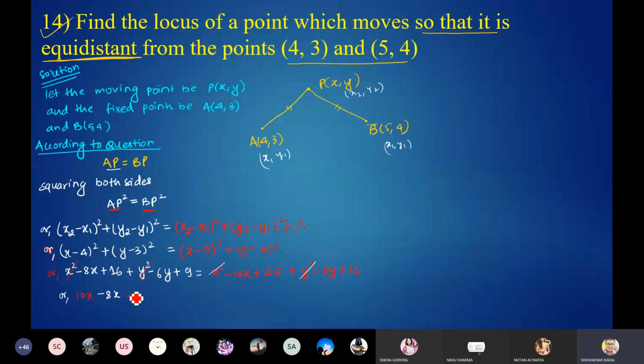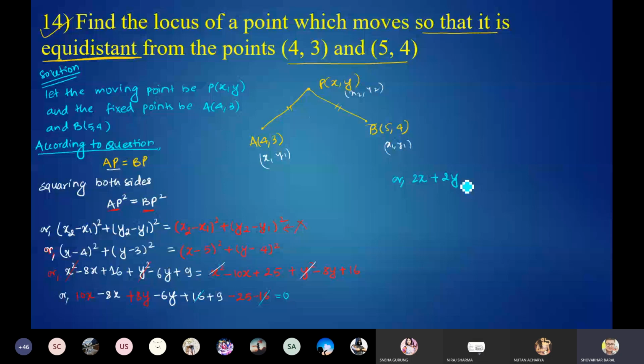So let me write this plus 8y, since it was minus on the other side; on bringing it to the left side it will be plus 8y minus 6y, plus 16 plus 9 on the left side, and on the right side it is minus 25 minus 16. Okay, let's write it. 10x minus 8x is 2x, 8y minus 6y is plus 2y. Plus 16 and minus 16 will be cancelled. It will be 0 here because there is nothing left on the other side, so equals 0. Plus 9 minus 25 is, I think, minus 16. So 2x plus 2y minus 16 equals 0.